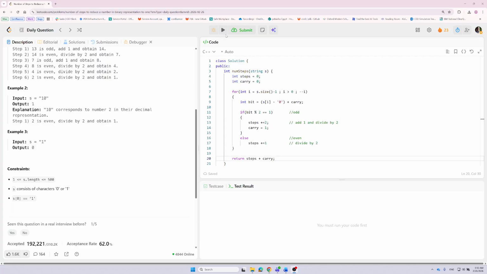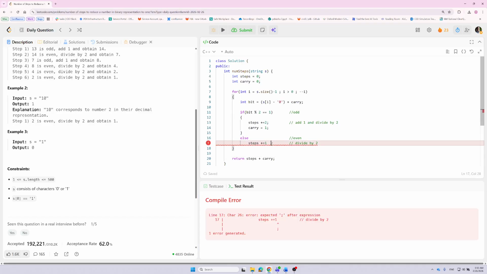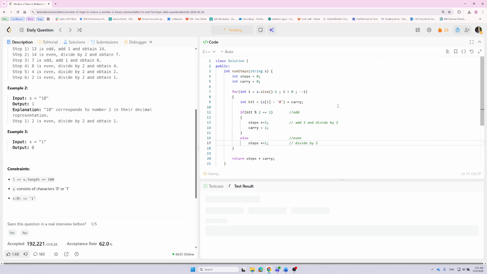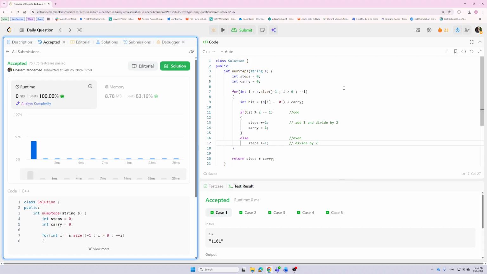Let's run it to make sure it is error-free. Let's submit it. And in terms of complexity, this algorithm scans the binary string only once, so the time complexity is linear, O of n, where n is the length of the string.